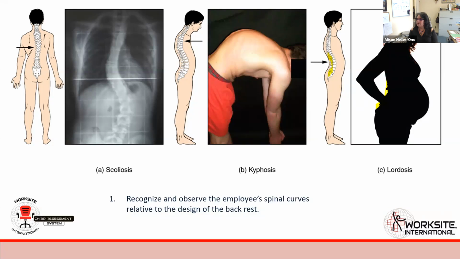Now, this also can be referred to as a sway back. I'm going to show you some pictures in a little bit of how to fit someone with a significant lumbar curvature. To the contrary, the lordosis can be rather flat, and so you don't want to pick a chair that has a lot of curvature to it. Probably next week I'll put in some examples of that. Okay.